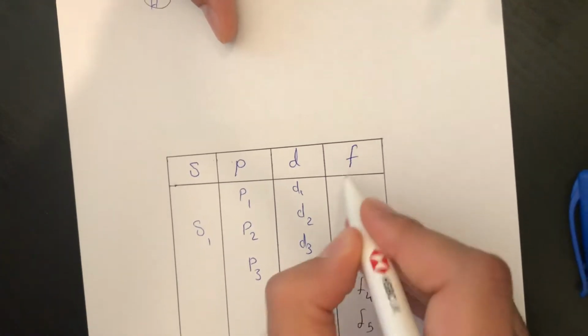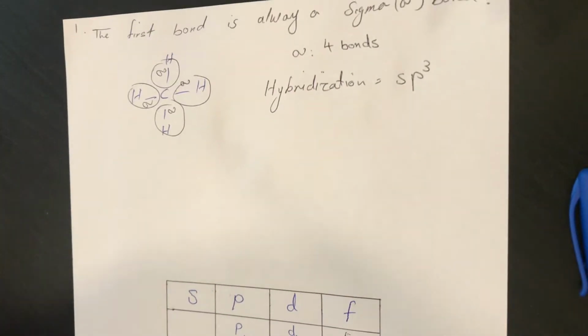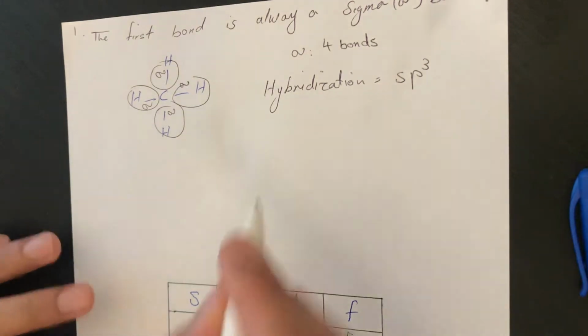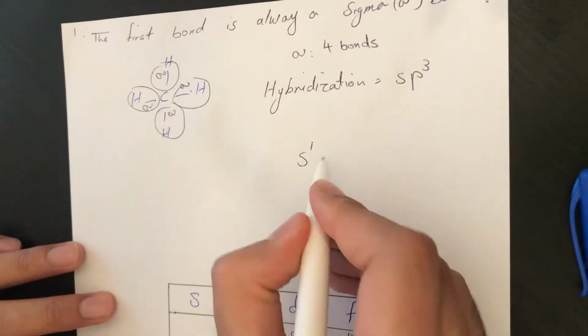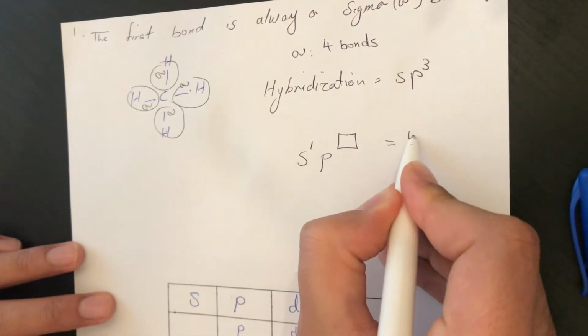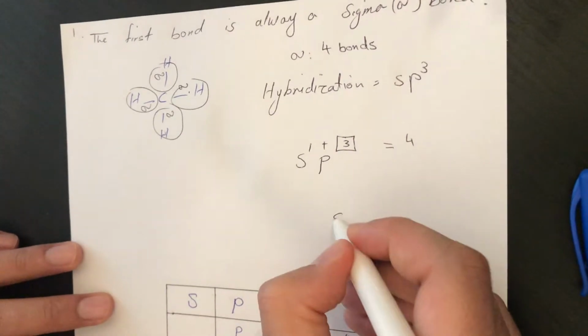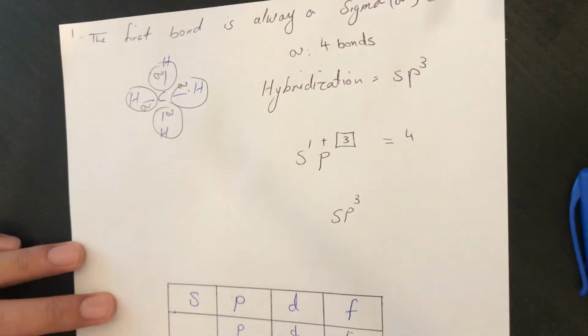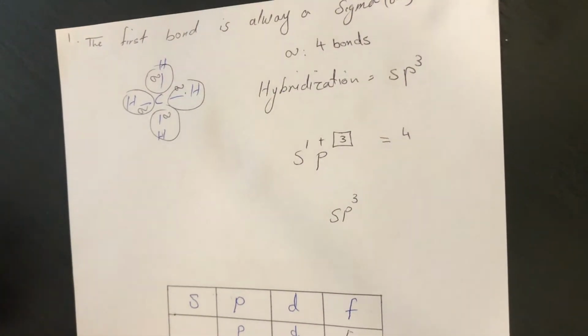5. Okay, so if you want to understand whether the hybridization is right, we can count it again. S can hold up to 1, yes, but we still have 3 left. So P, what number do we want to get here? 1 plus 3 is 4. So the hybridization is sp3. But that is not always right, because in some cases we may have a double bond.